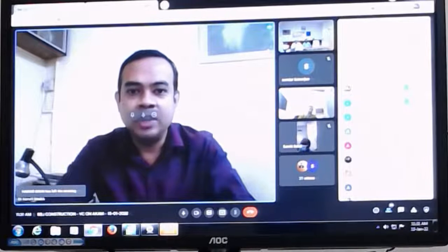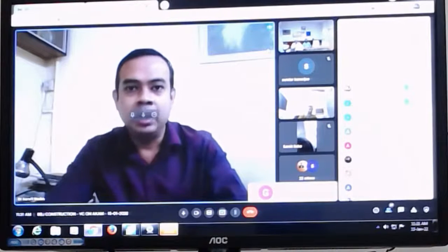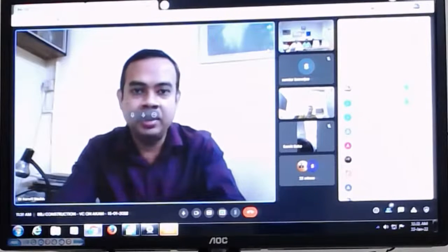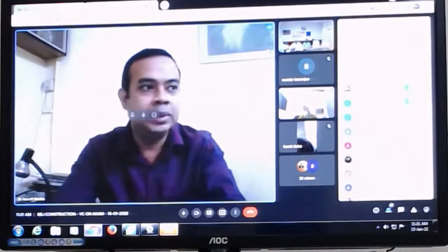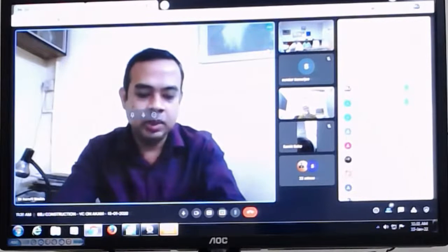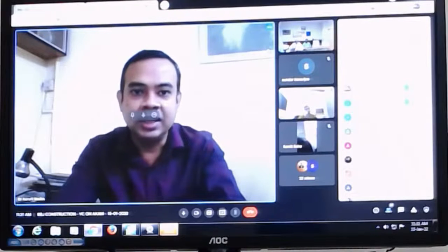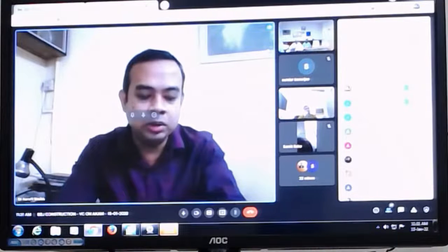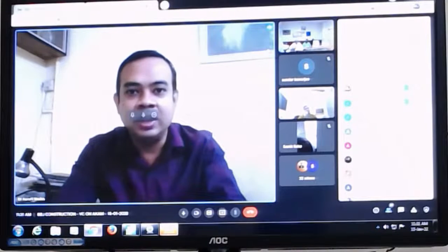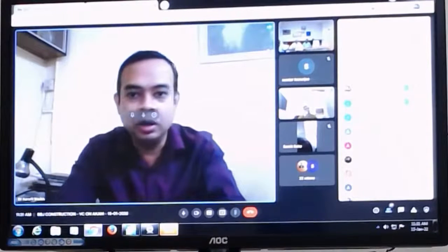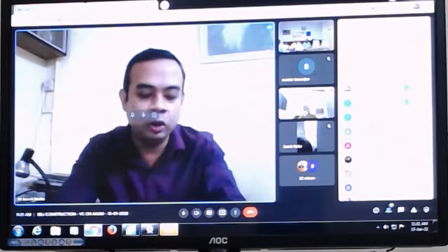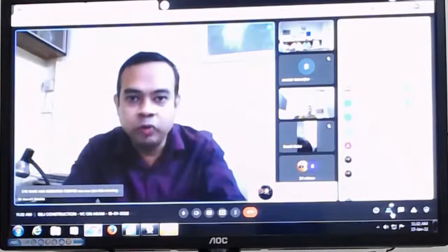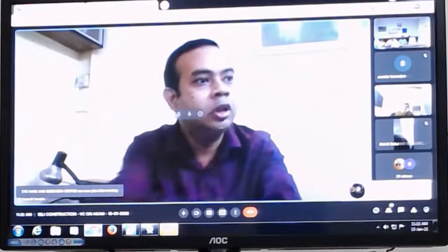Diabetic retinopathy often has no symptoms in the early stages, but as it worsens, the symptoms may appear. The symptoms may be as follows. Seeing an increased number of floaters, that is, floating black spots in front of your eyes, and having blurry vision. The blurry vision may suddenly get clear, then again your vision may get blurred. This is also one of the symptoms. Seeing blank areas or dark spots in your field of vision is also a symptom.